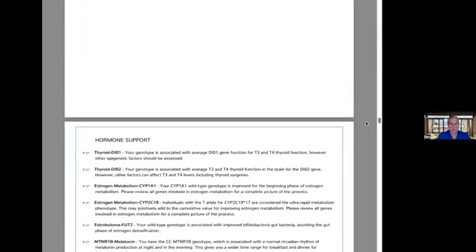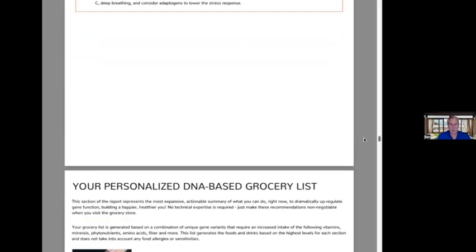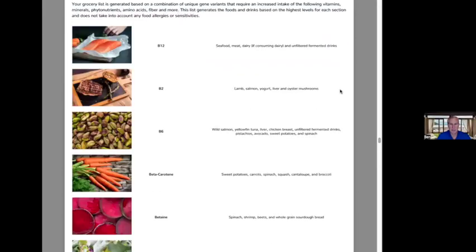Every test has this. And so you see that although we're flying through the top, it's right here again. So all those nutrients that we were just looking at, they're right here. They're on the grocery list. They're highlighted, and the foods that are richest sources are right here. So these are, for you as a practitioner, things to choose. Can you get patients eating this way, and or do you need to have them supplement?